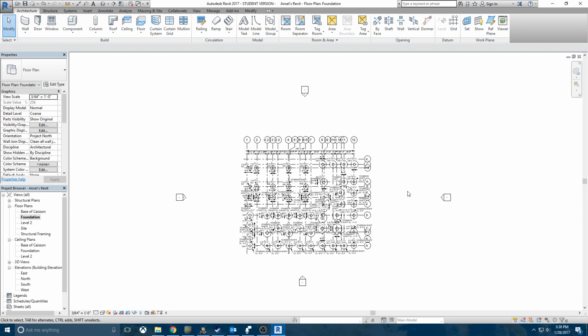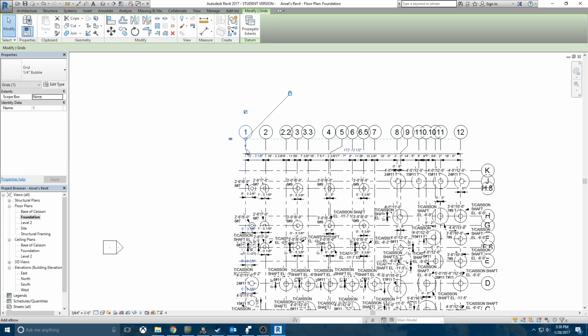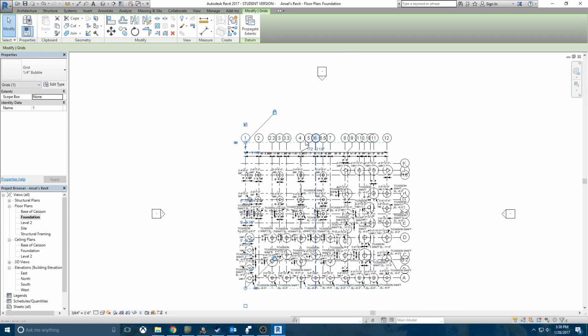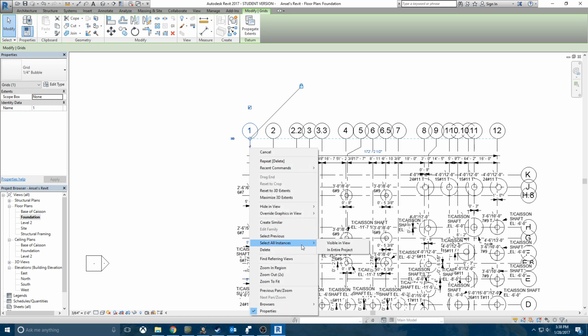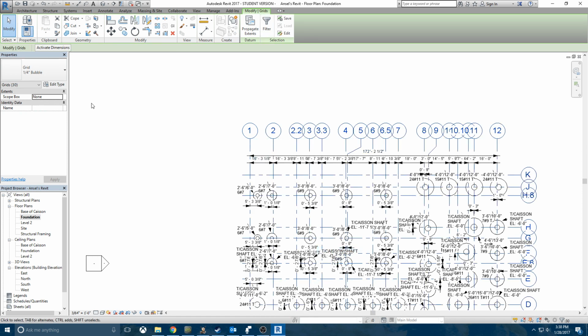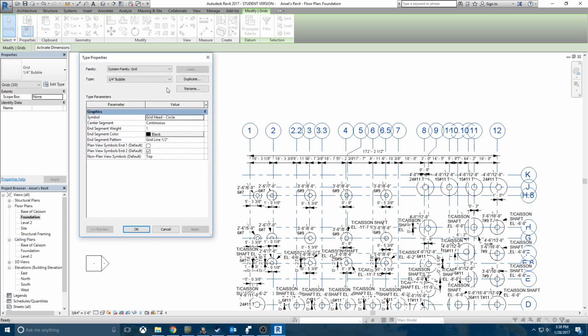Okay, so the first thing I'm going to adjust is the grid's text and bubble size. I'm going to click on the grid, and in order to change all of the grids, we just select one of them, right click, select all instances, entire project, and we're going to edit type. We're going to change this family type by duplicating it.